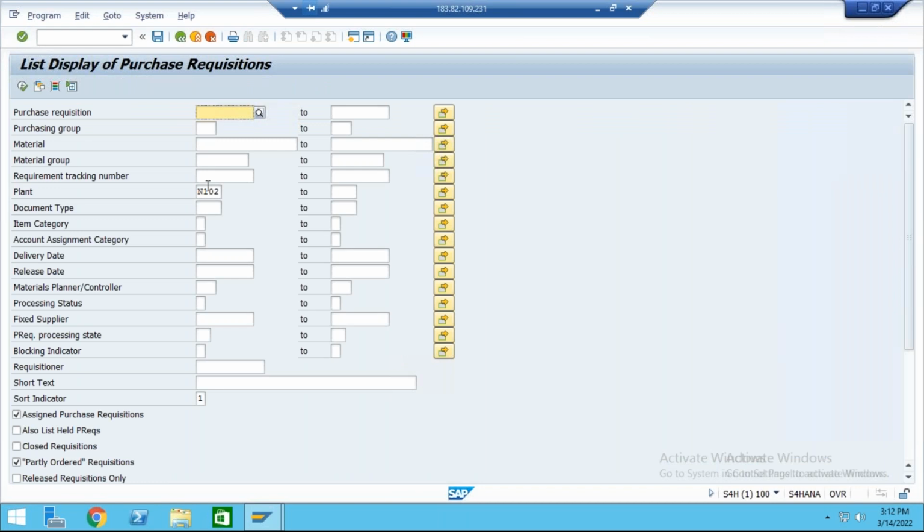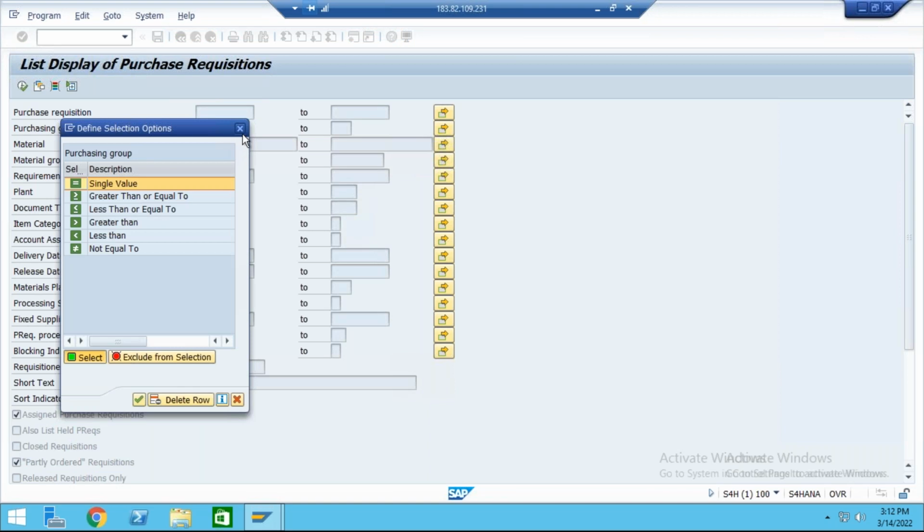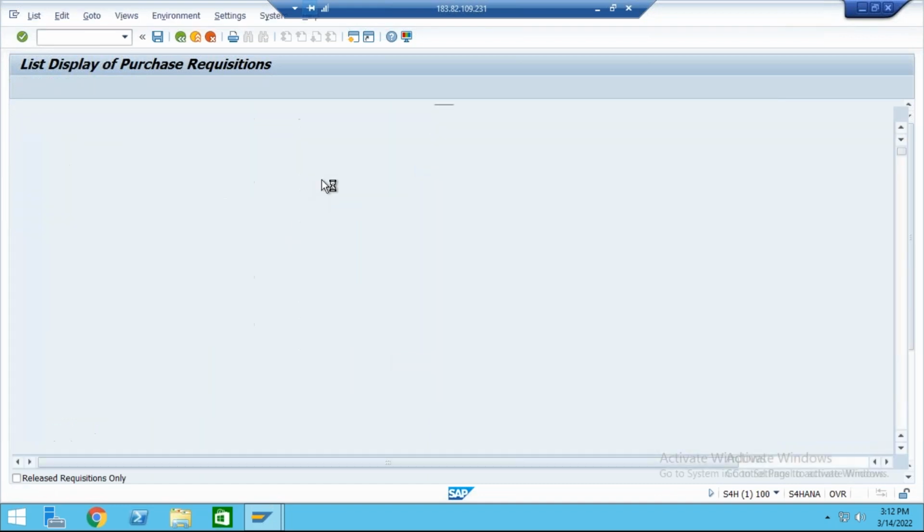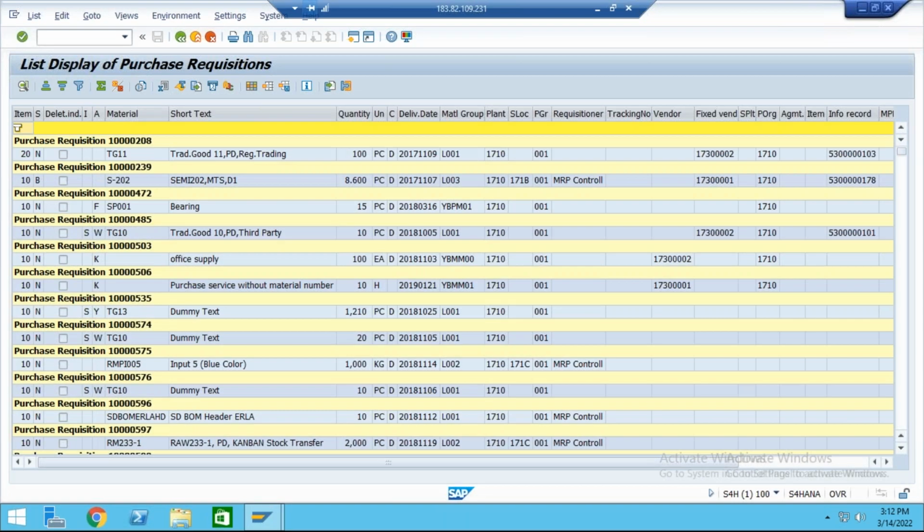I want to see specific to a material group or purchasing group. Let us say this is the purchasing group. For this particular purchasing group, I want to see all the purchase requisitions that are created.